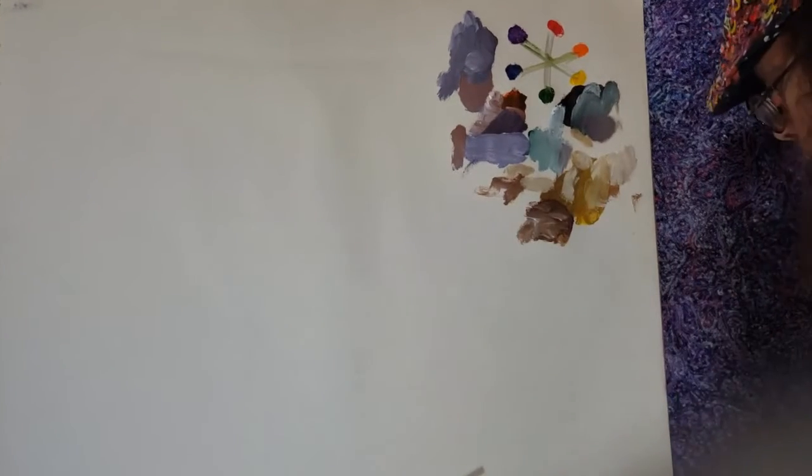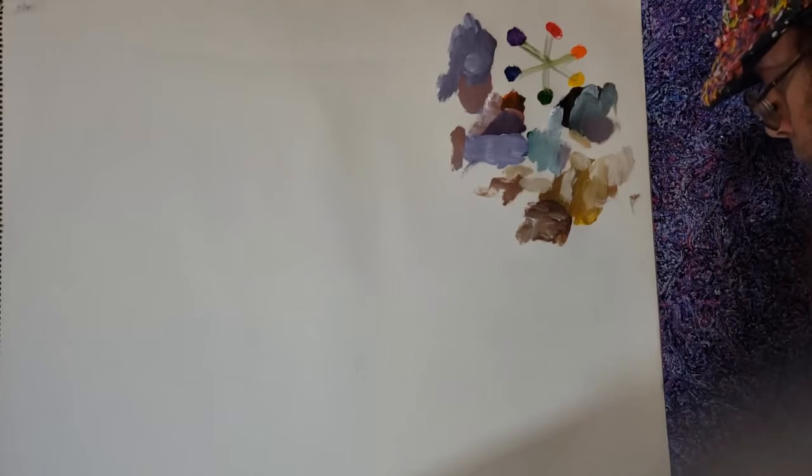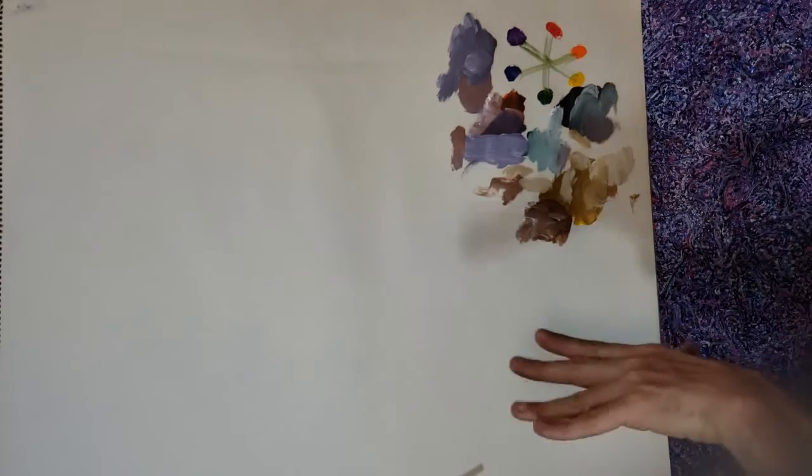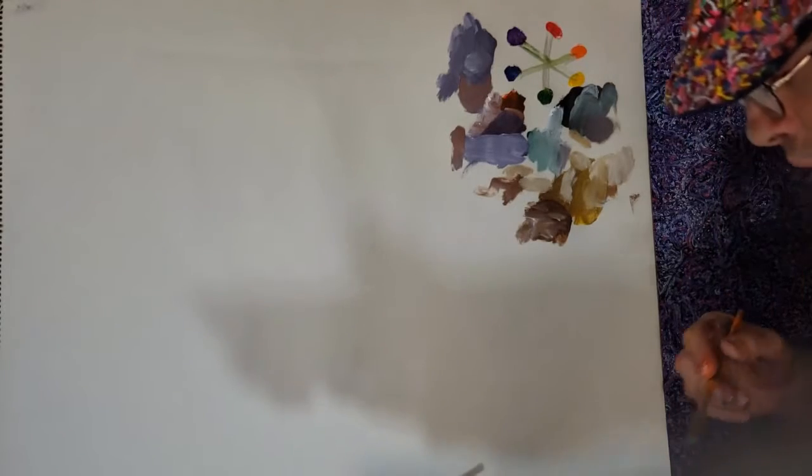So let's look at what we can do with these colors and start a bit of a painting. I'm going to go with the idea of a little bit of a landscape here. The reason that I'm going to do that is because it's a really good way, real solid and safe way to show ideas of atmospheric perspective or aerial perspective. And I'm also going to do some abstract forms because I think that it's also a useful thing to know in abstraction, because sometimes you want a sense of space created by bolder colors on top of more faded colors. And so some of those same kinds of principles can apply. And you'll see what we can do.